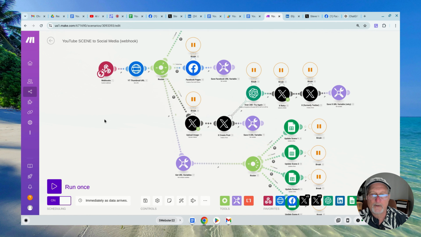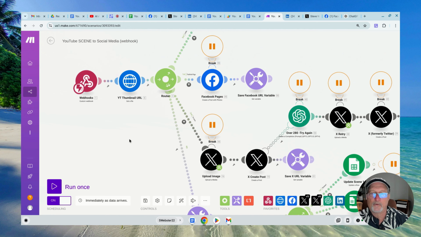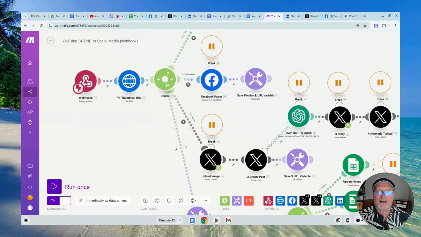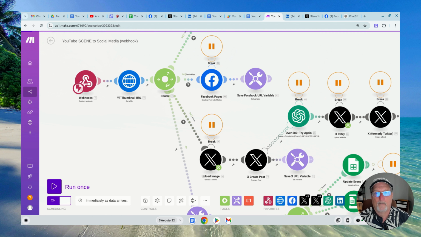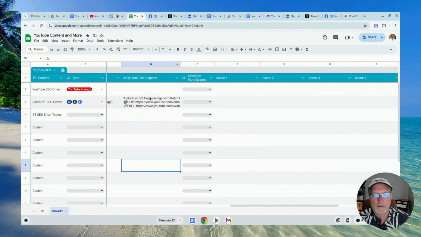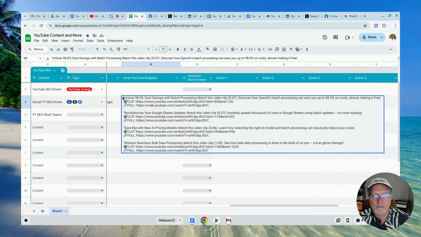So this is similar, but still slightly different because at this point, we are sending the exact content that we need. We don't need ChatGPT to tell us what the post looks like. That was already done in the last scenario. So in other words, if I go back up here, I want it to take the information I'm passing it. So I'm passing that to the webhook as well as each one of them.